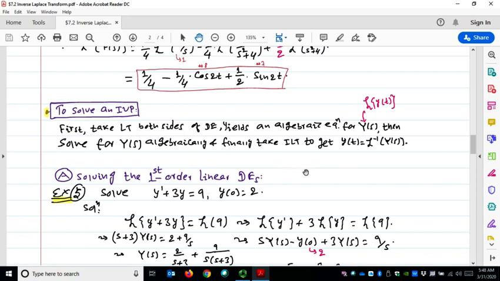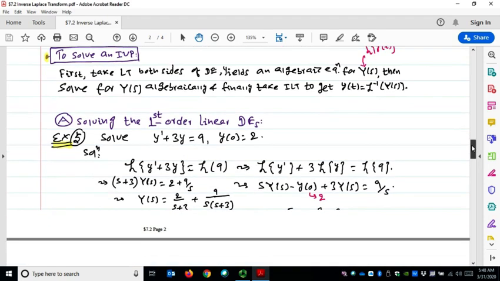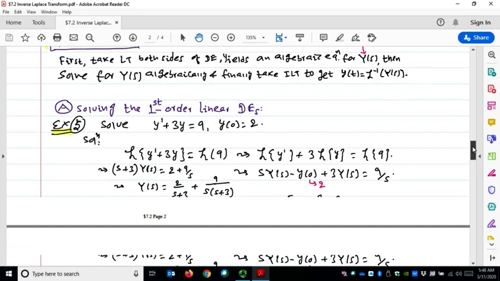So here is the time domain, applying the Laplace transform goes to the frequency domain, and we find the solution in the frequency domain, and we recover the solution in the time domain by taking the inverse Laplace transform of that solution. I hope you understand this technique here. So now let's do an example. Let's solve first order linear differential equations first, and then we'll talk about second order later. So, solving first order linear differential equations with constant coefficients.